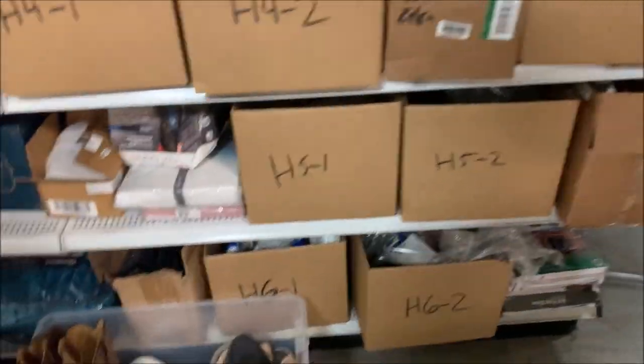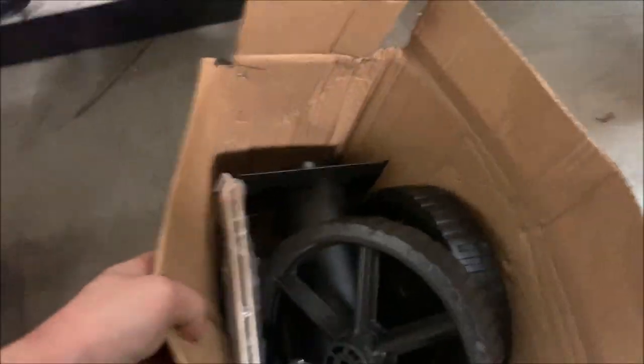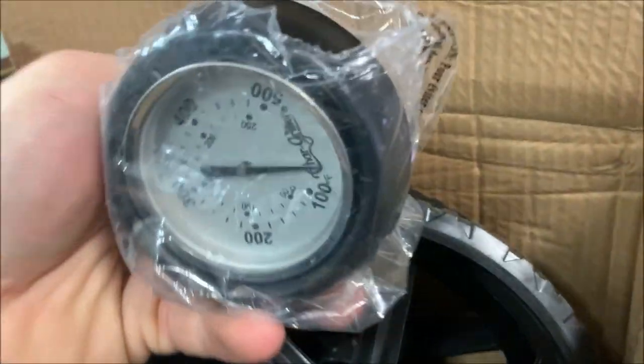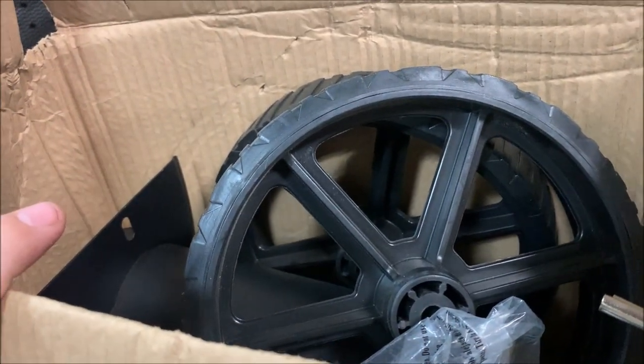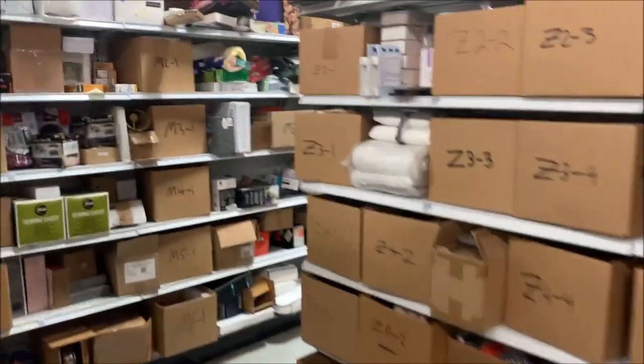Next, H6. Hold on. All right, I believe this is going to be it. Yep. Now this is an interesting one. I don't know what the story is on here, but it's listed as Char Griller Replacement Parts Lot. So I'm guessing it was a grill that was broken or something. It's just a whole bunch of parts. I'm not sure what the deal is, but anyways, we sold it for $49.99 and it's only been listed since August.